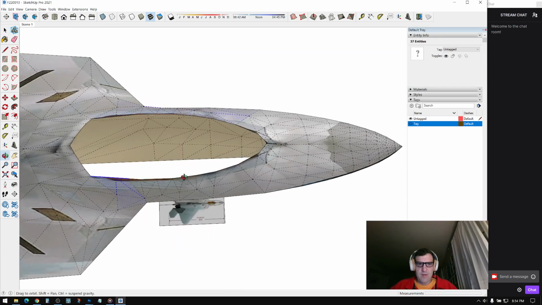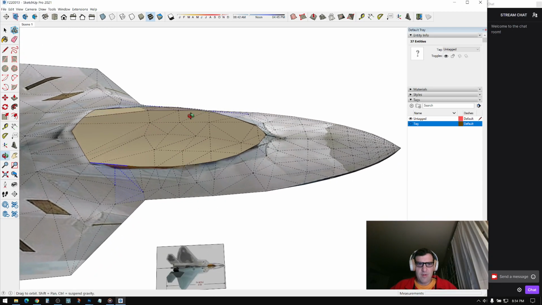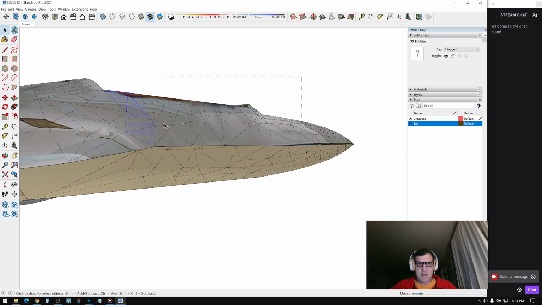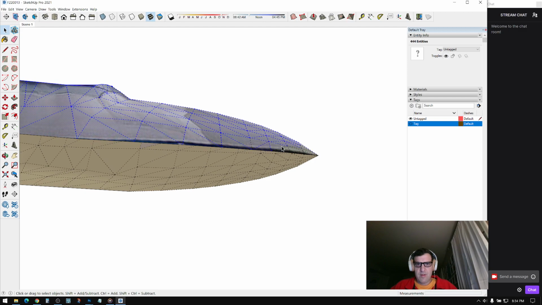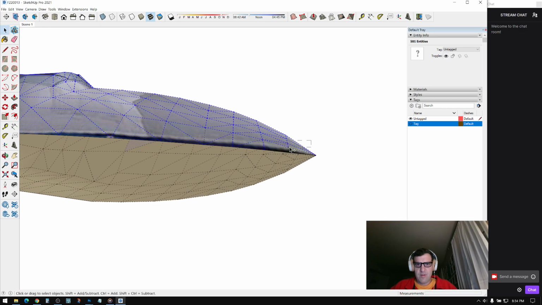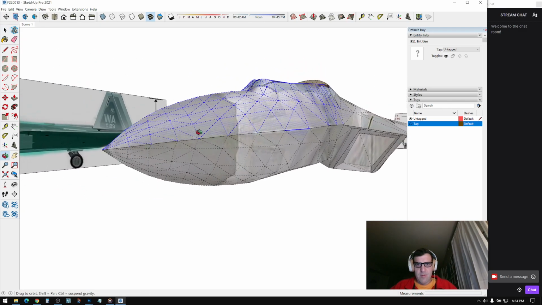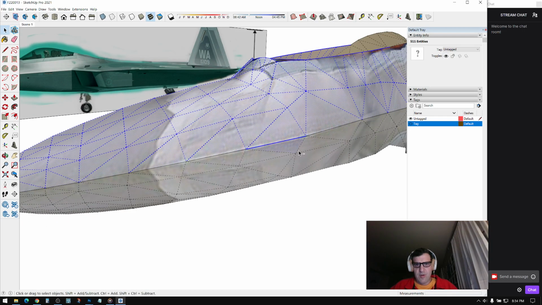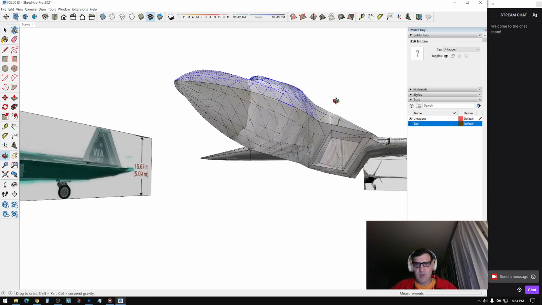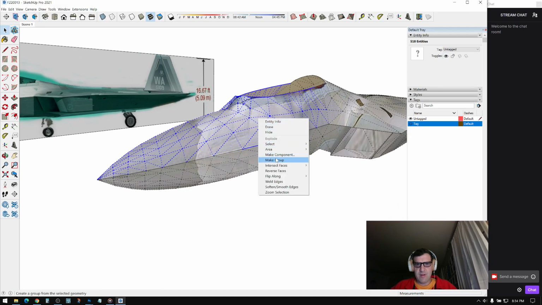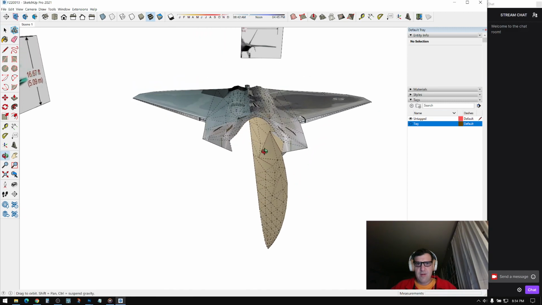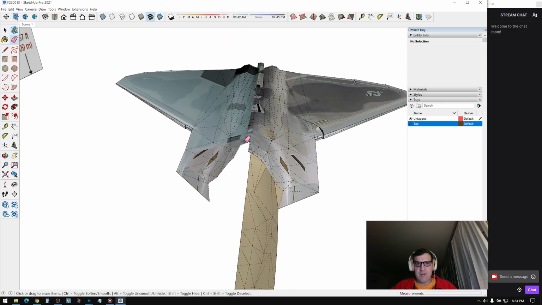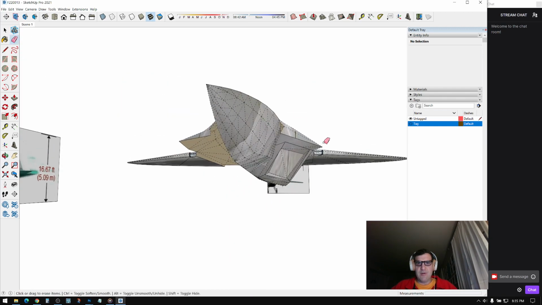So that should be good. Just want to select all this mesh up here. Hold down Control and Shift to deselect anything we might have grabbed by accident. Right click, make group, and then put that on that hidden tag.